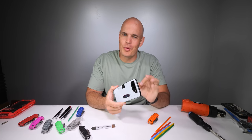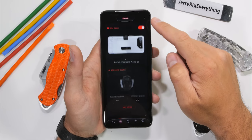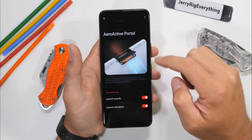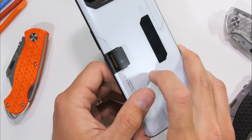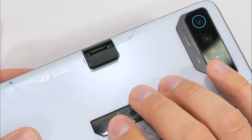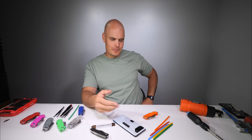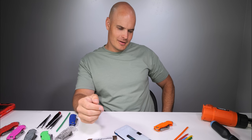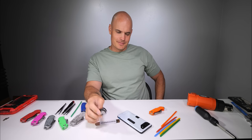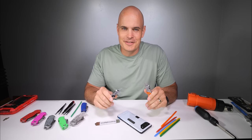It turns out I made a grave error while durability testing the ROG Phone 7 Ultimate. I was notified that deep in the software settings there was an easier way to open the exhaust vent door. I guess it didn't occur to me that there might be other methods of entry besides using violence. In light of this new information, I've decided to turn over a new leaf — ROG Phone, take yourself apart, please. I guess sometimes violence still is the answer.